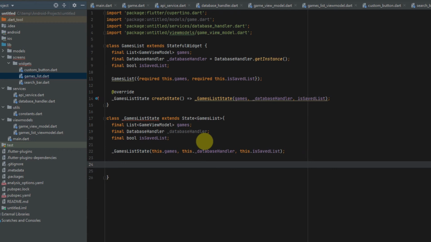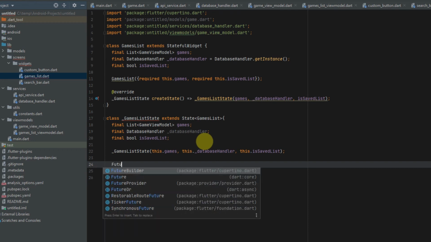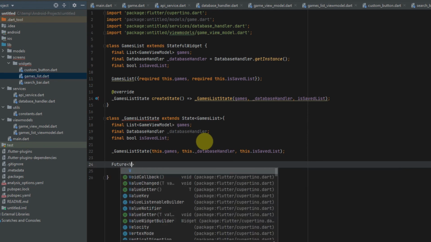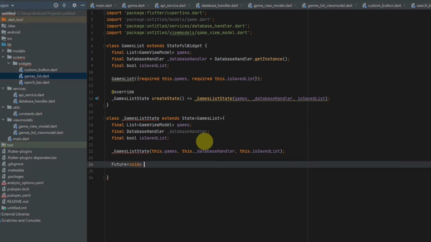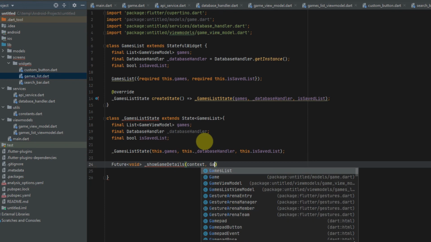So firstly, we need to create a method for actually clicking on the game and then navigating to the detail screen. So this is going to be a future method because we need to actually check whether the game is saved in our DB. So this is going to be called show game details. And this is going to take a context, game, and a game view model.